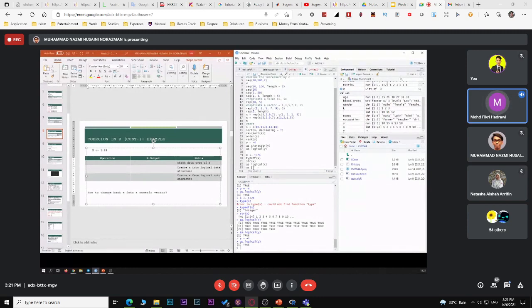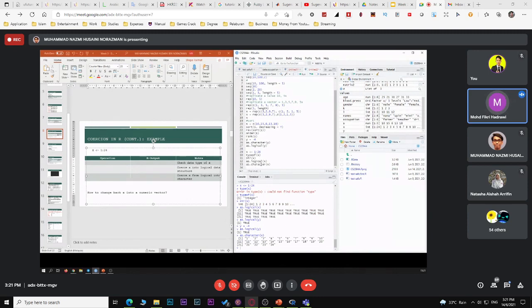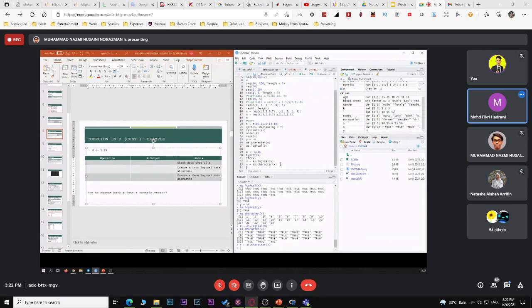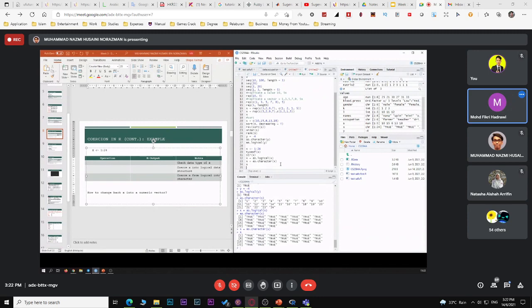Right. So now coerce X from logical to character. No, this is wrong. You did not override earlier. Okay, wait. Try changing X to logical, X to X. You have to override it. After that, change it to character. X to character. Okay, that's right, just put X. Print X.